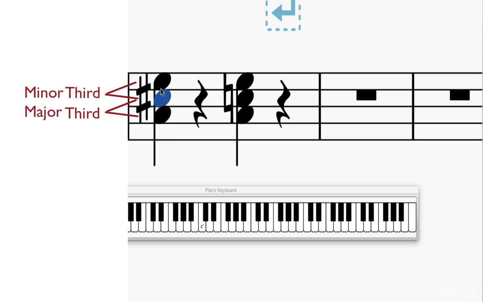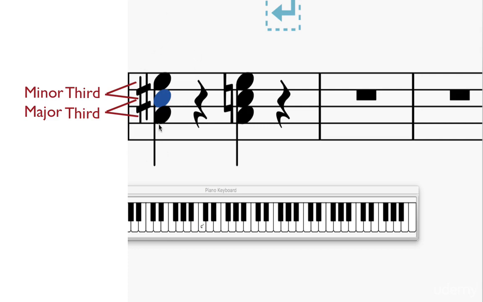Okay, so C sharp to E is going to be a minor third. So let's do it down here. Here's C sharp. Let's do the same octave. And now if we go a whole step and then a half step, that gets us to E, right? That's a minor third. But it's at the top of the chord, so it doesn't affect the quality because this minor third doesn't name our chord. This third is what names our chord, so we call it a major chord. Okay? But all triads are made up of two thirds, one major third and one minor third.